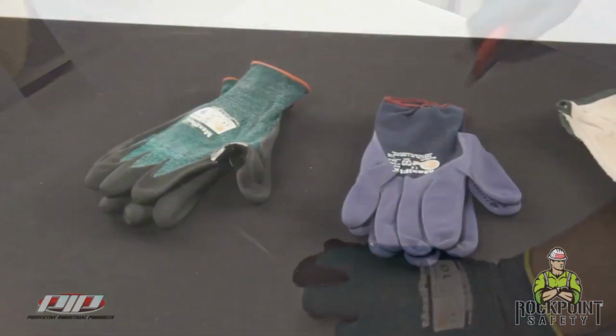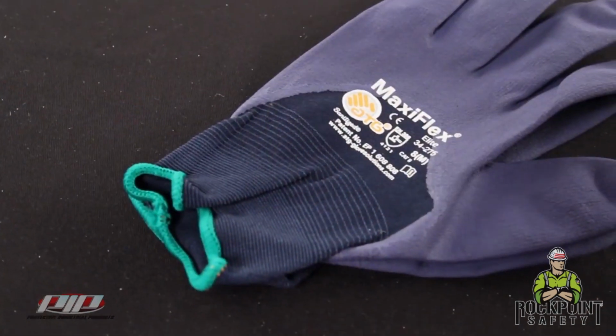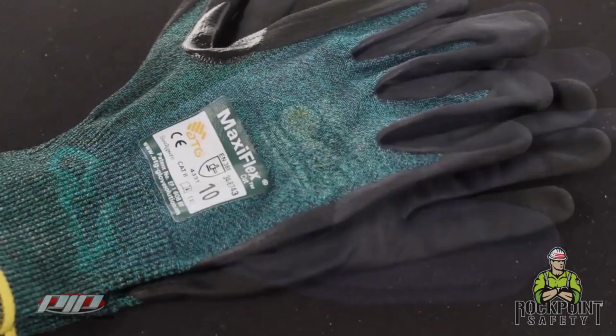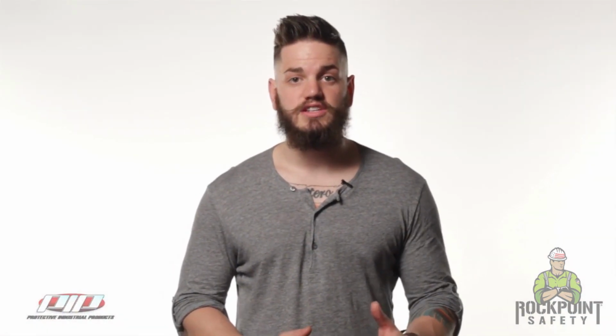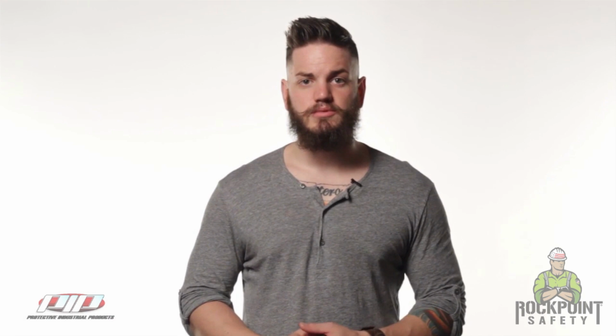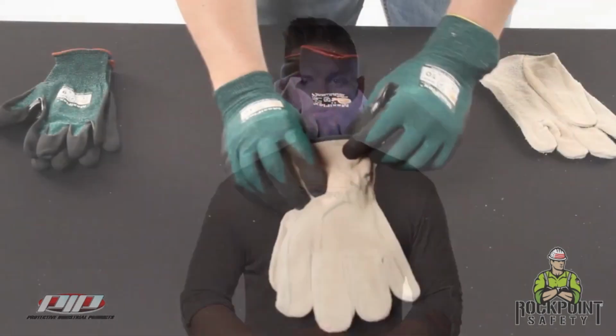Here I have three different gloves: a standard split leather driver, a standard MaxiFlex Elite, and the MaxiFlex Cut. I'll use a tennis ball to represent the hand inside the glove. This is a pretty basic test, and certainly doesn't represent the type of official testing that these gloves go through to get their ratings. It's just a quick demo to give you an idea of how each would perform if a knife slipped while you were using them.